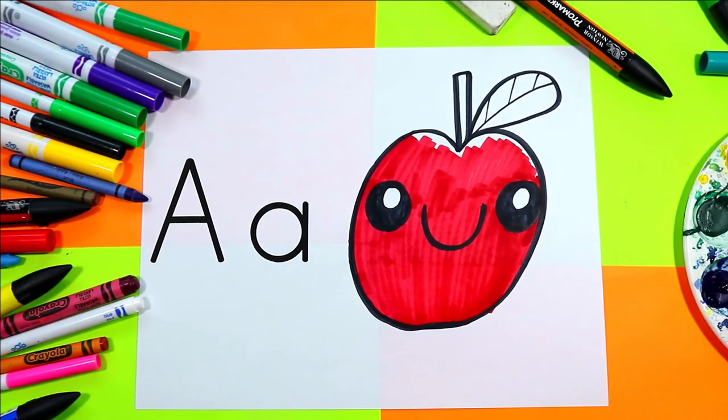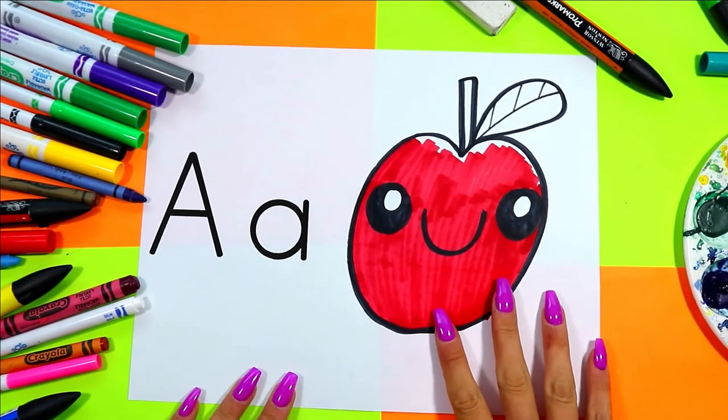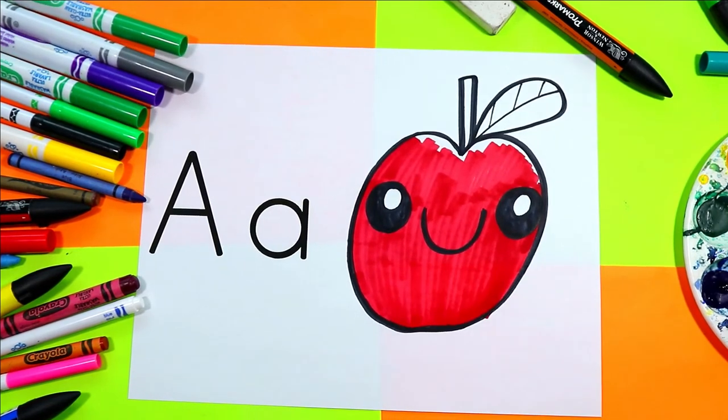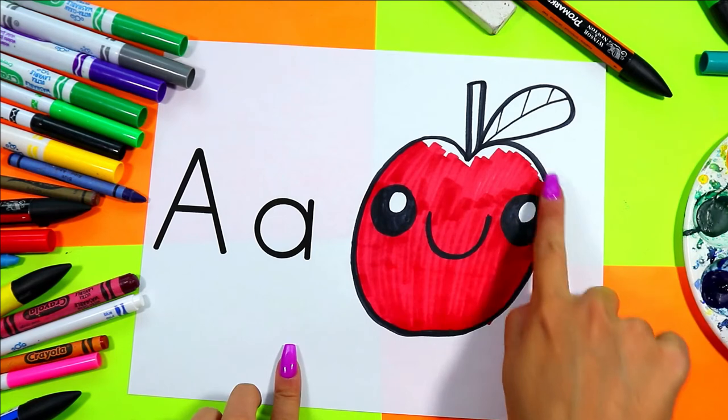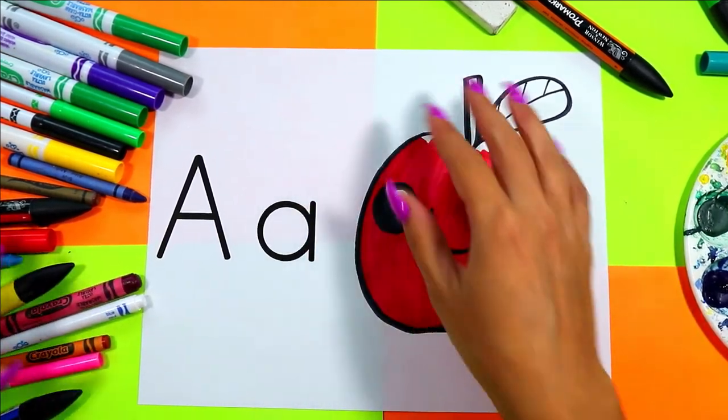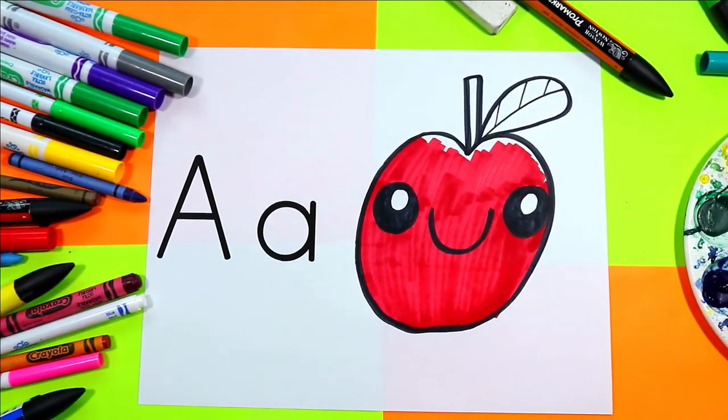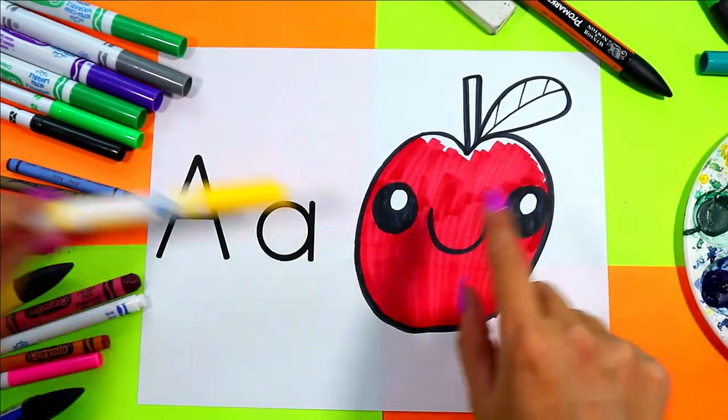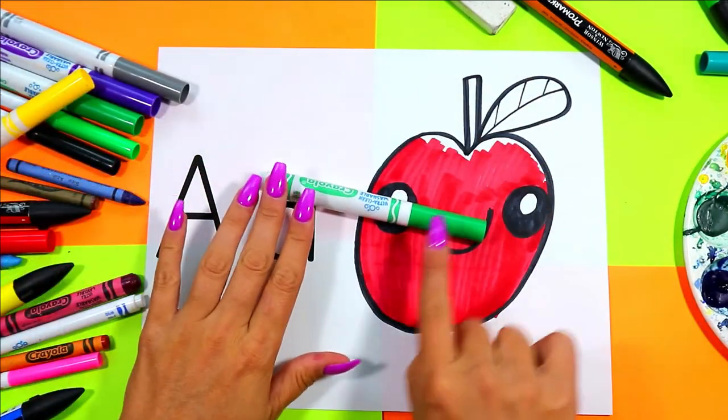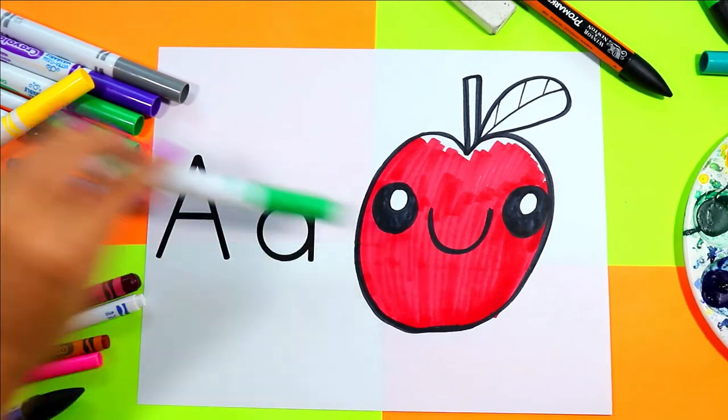Coloring it in nice and neat so there's no white on the inside of our apple. But sometimes it's okay to leave white along the top because objects are shiny. And if we look, shiny parts on objects appear to be white in the light.